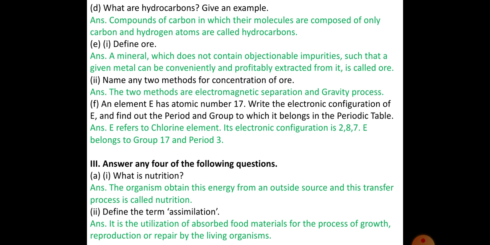Now in the last portion, that is biology, what is nutrition? The organism obtains this energy from an outside source, and this transfer process is called nutrition. Define the term assimilation. It is the utilization of absorbed food material for the process of growth, reproduction, or repair by the living organisms.